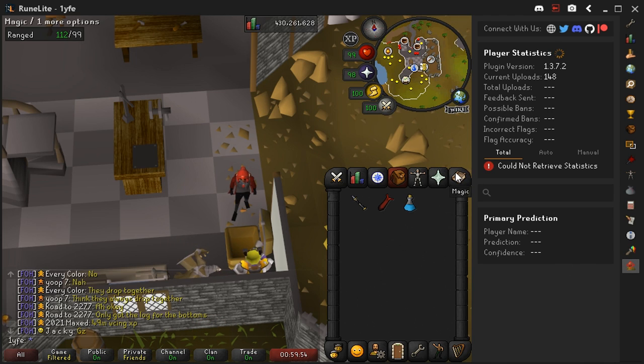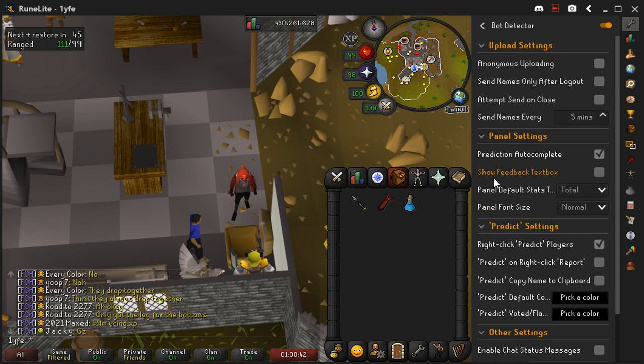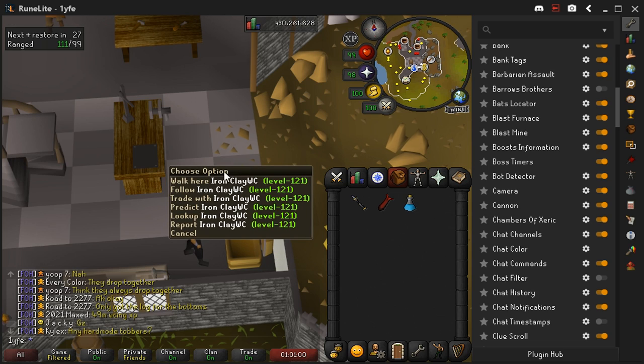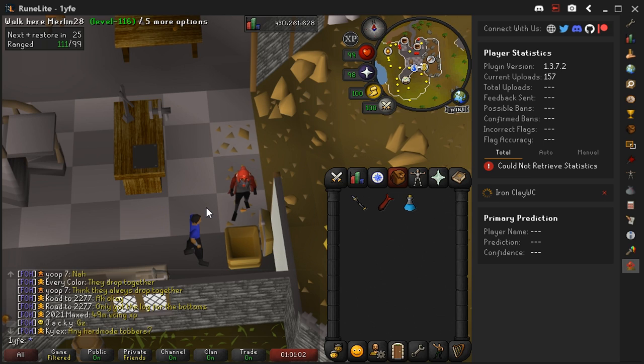Up next we have Bot Detector, which essentially is a plugin made by Ferraric. Apologies if I butchered your name. I guess something wacky is going on with it right now, but essentially, whenever you go buy somebody, it logs them in this plugin and detects if they're a bot. Now, this doesn't automatically report them, but adds a really cool right-click option to individuals which can predict if they are a bot or not, and it's really fun to use with certain unique type of Iron Man accounts. Apologies to this individual for predicting you.